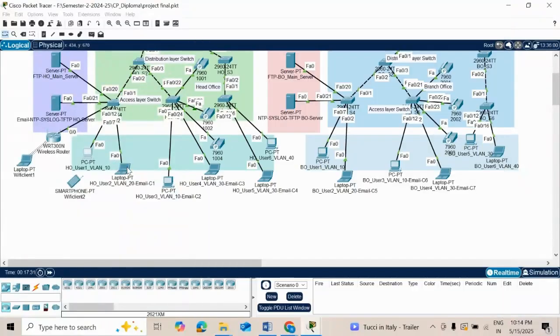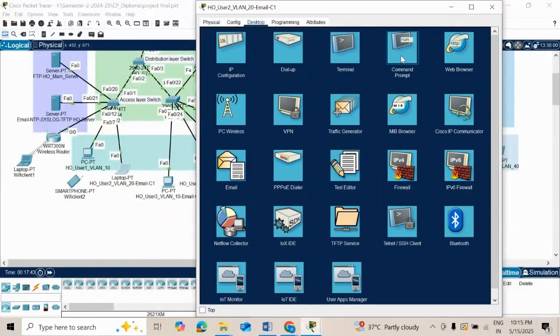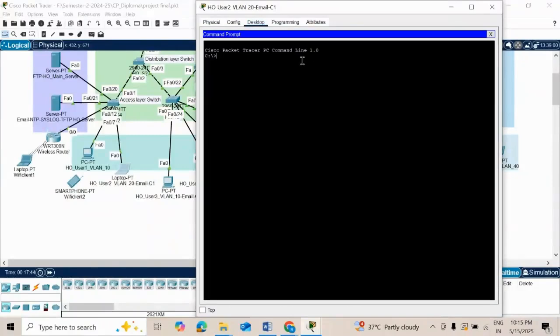Okay, go back to the laptop. Go to this Laptop PT. Go to desktop, command prompt. FTP space 192.168.3.210.